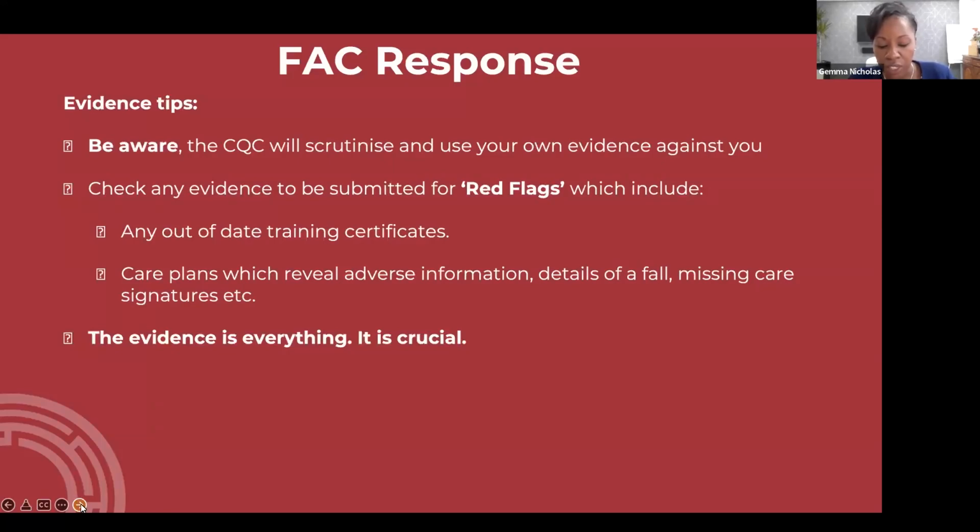Also note that if CQC has made an allegation on the day of the inspection and you as a provider rectify this after the inspection and you submit evidence of having addressed the issue, CQC may mention the rectification in the inspection report, but it's unlikely that it will have an effect on the allegation itself that's made against you or the rating that's applied. And as we've said, that's because the CQC is primarily focused on what they found on the day of inspection. Next slide, please.